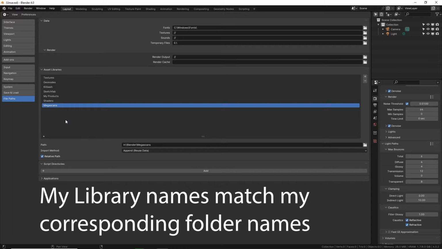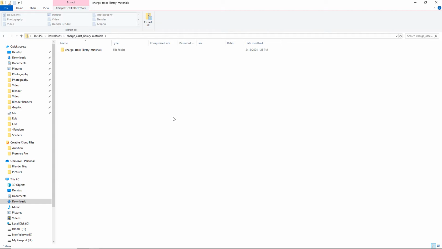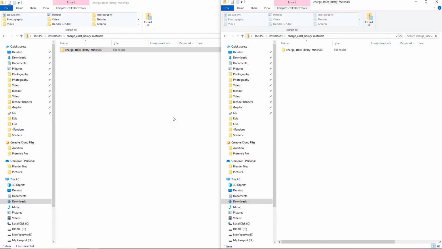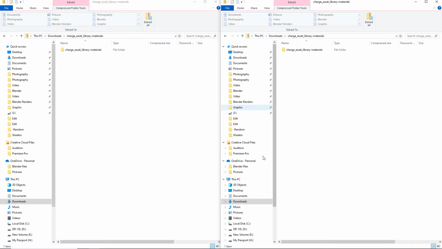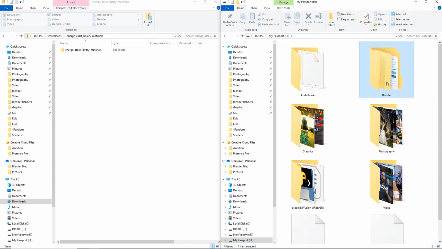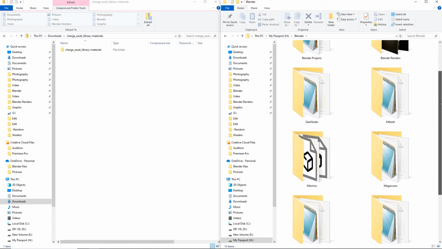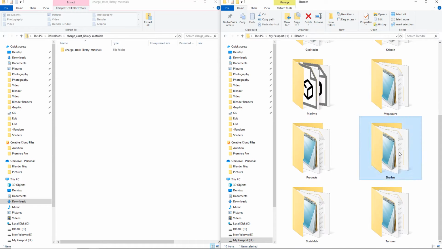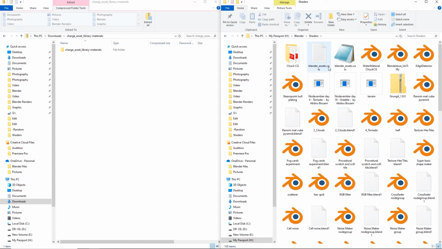So I'm going to press Control N on Windows to make a new Windows Explorer window. And then I'm going to press Windows right arrow, and that splits my screen. So I've got two windows, left and right. On my right side, I'm going to go to my H drive, my Blender folder, and I have a folder called Shaders where I put all kinds of procedural and texture-based stuff that I find online for free.